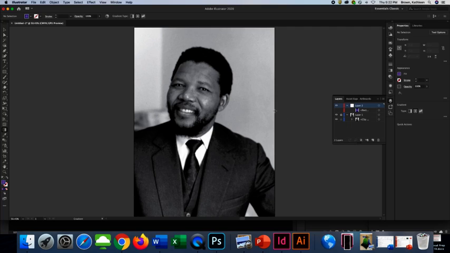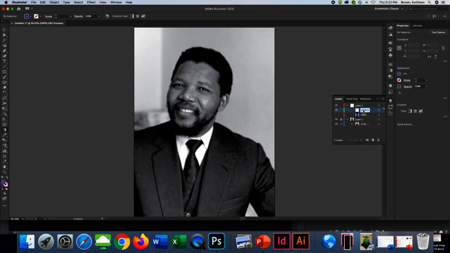So I may want to organize my objects by saying some of them are going to be in Nelson Mandela's head, for example. I may draw his teeth, I may draw his lips, I may draw his eyes and his hair and his mustache.